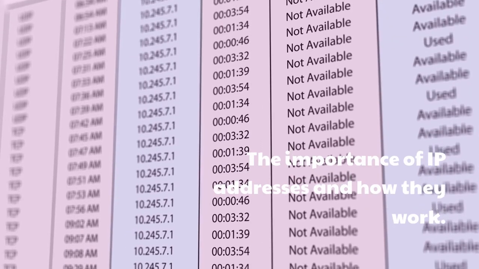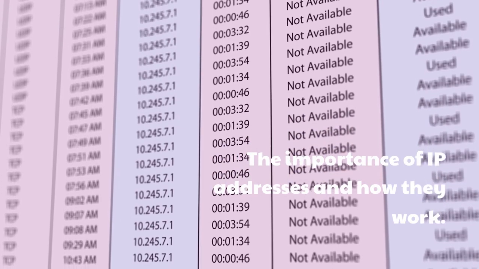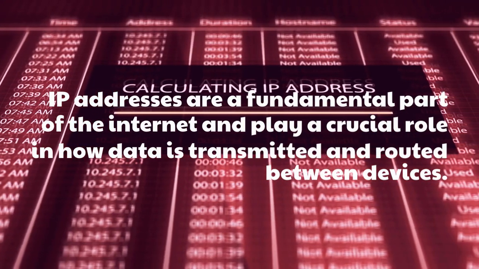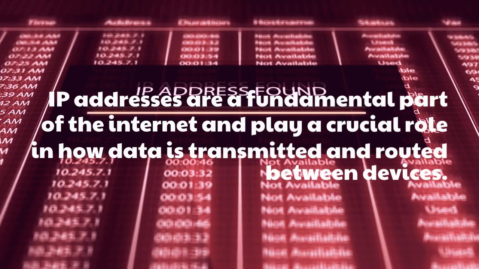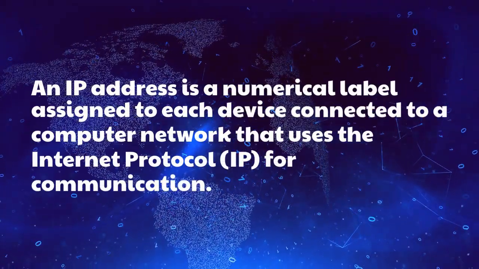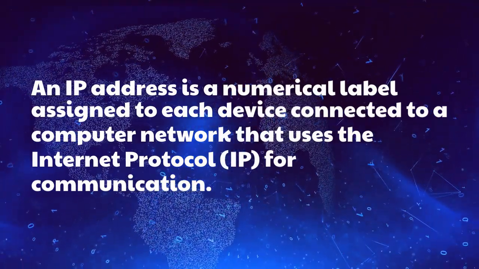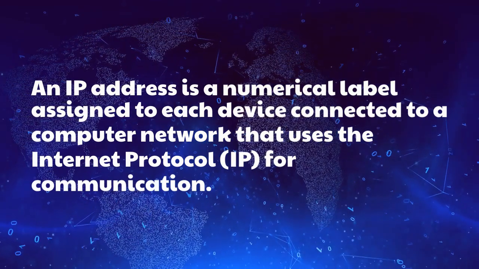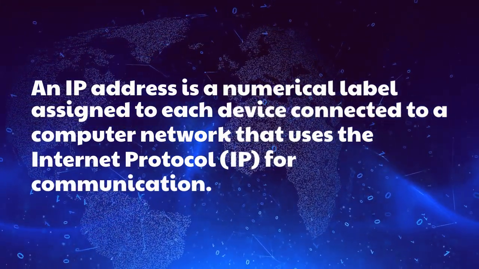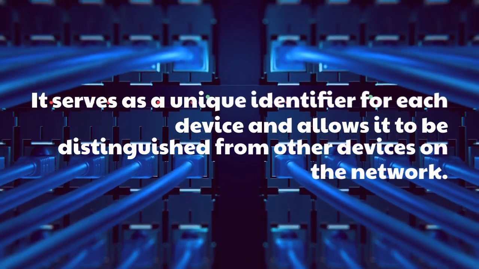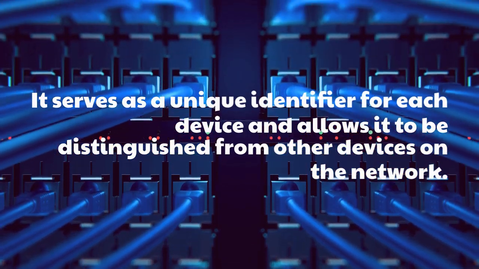The importance of IP addresses and how they work. IP addresses are a fundamental part of the Internet and play a crucial role in how data is transmitted and routed between devices. An IP address is a numerical label assigned to each device connected to a computer network that uses the Internet Protocol, IP, for communication. It serves as a unique identifier for each device and allows it to be distinguished from other devices on the network.